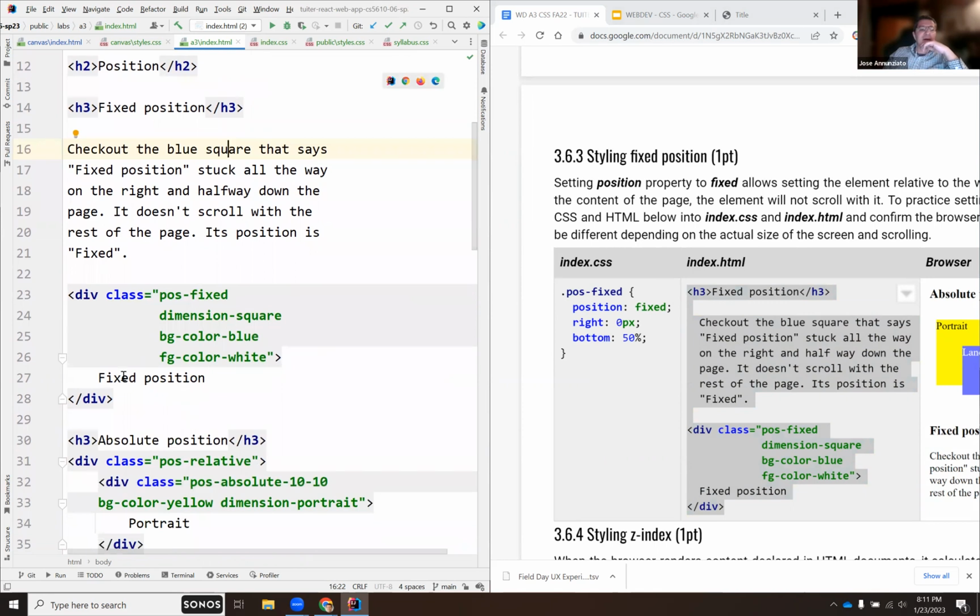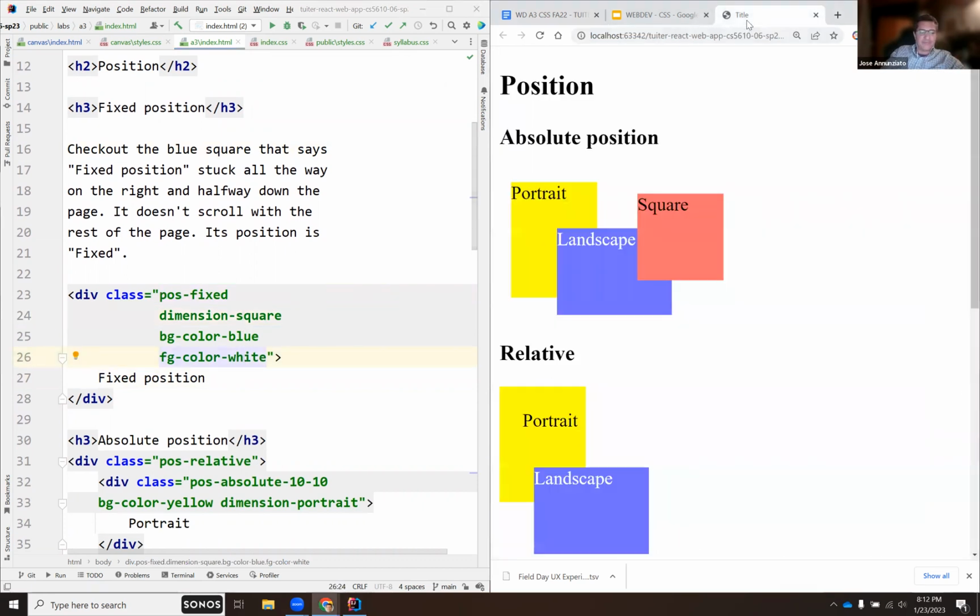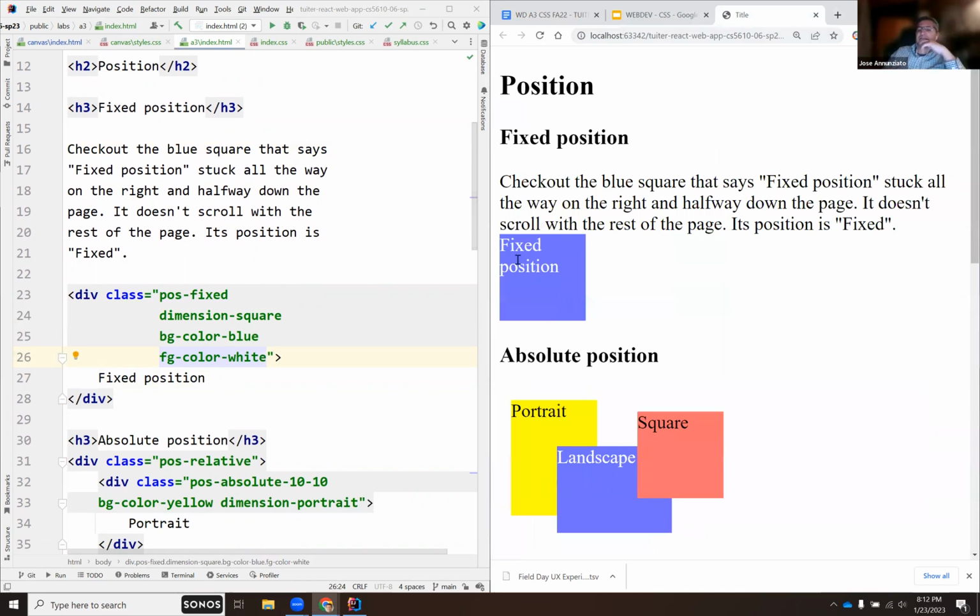And then here's my fixed position: it's a square, it's blue, with white foreground. If I render this, it's just a regular div below my text, nothing peculiar about it.